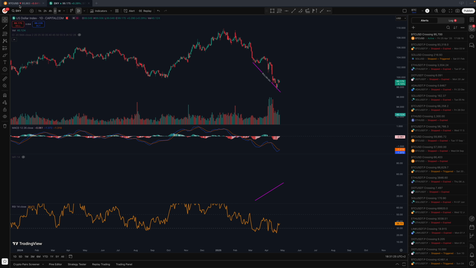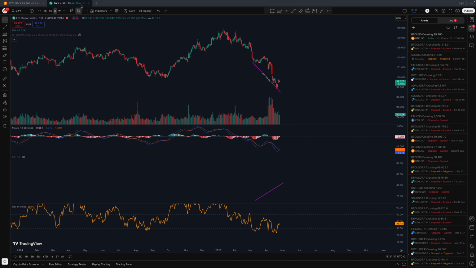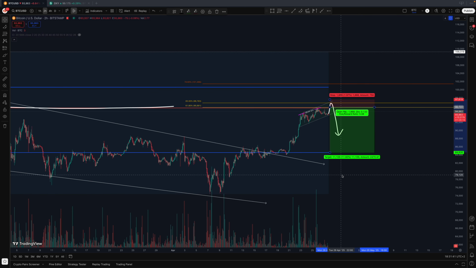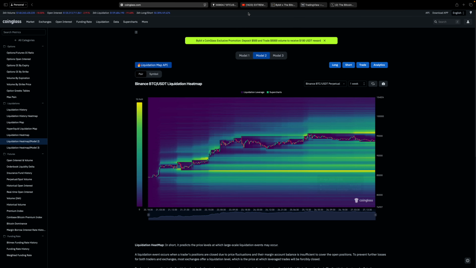Of course, I'm bullish on the long term for Bitcoin, but I would still look out for the short term, for the next 1 week, for a potential pump of the DXY and potential dump for Bitcoin. And my worst target scenario, I would say, is around my take profit target around $84 to $85,000 per Bitcoin, around this support zone right here. So this is my analysis for today.